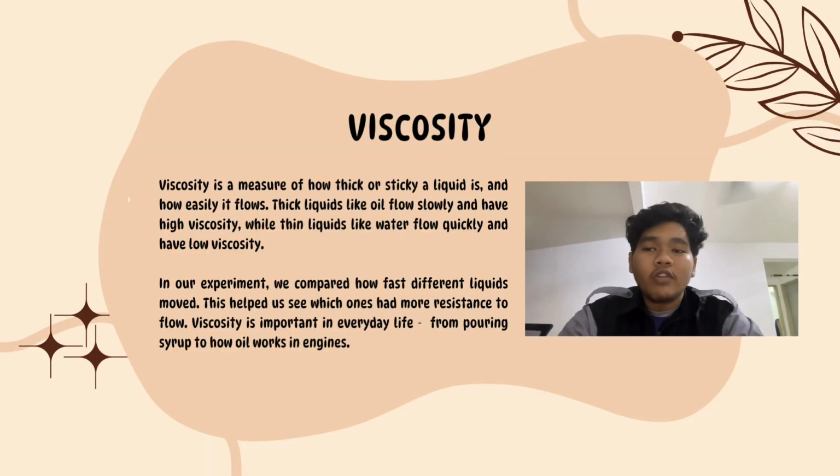Viscosity is a measure of how thick or sticky a liquid is and how easily it flows. Thick liquids like oil flow slowly and have high viscosity, while thin liquids like water flow quickly and have low viscosity. In our experiment, we compared how fast different liquids move. This helped us see which one had more resistance to flow. Viscosity is important in everyday life, from pouring syrup to how oil works in engines.